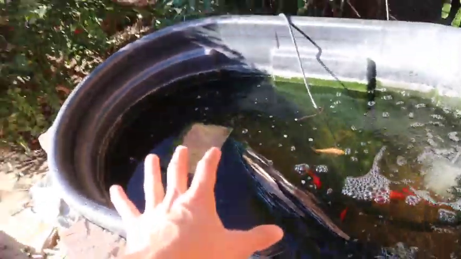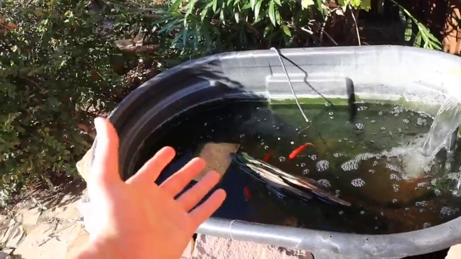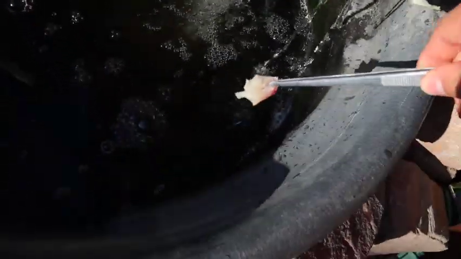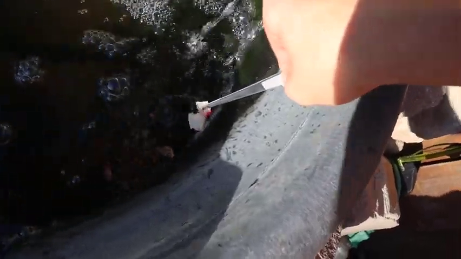In here, we have one of my red-eared sliders. His name is Scales. That is Scales, our red-eared slider. Then we also have a painted turtle named Precious and a soft-shell turtle named Jar Jar. What we're going to do is take a little piece with our tongs. You could hand feed them too, but I'm lazy. And boom, we're going to let him go to town. There he goes. Boom. Nailed it.